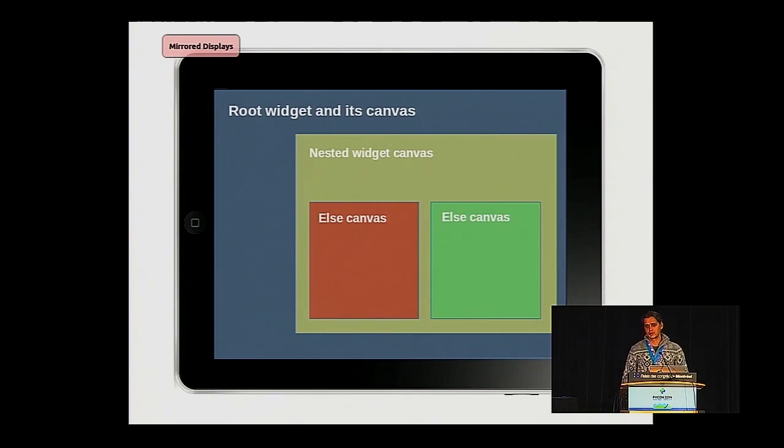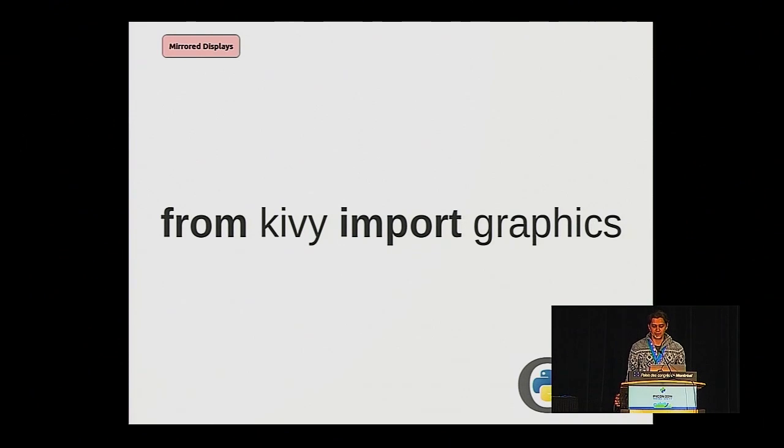And also, as many other GUI libraries, it provides the concept of a widget, and each widget may have its own canvas. You may also draw something on this canvas, and it may be nested. It may have its own size and position, so you may locate it anywhere you want on the screen of the mobile device and draw anything you want. So, we have right now the widget and the canvas, and all other things you may need are located in the graphics module of Kivy, which is written in Cython, so it may work quite fast for drawing all the graphics.